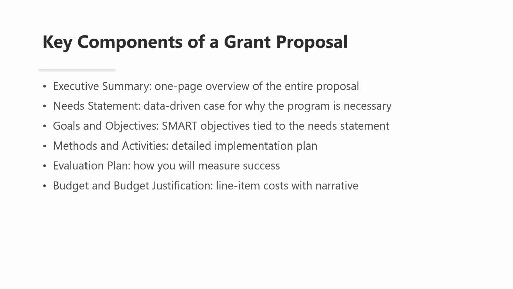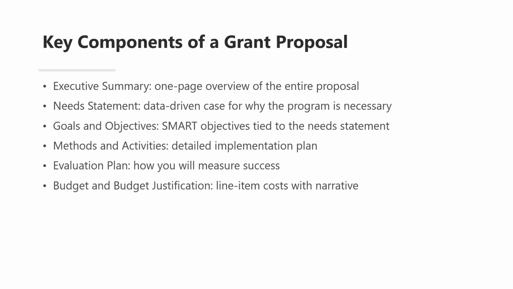The needs statement makes a data-driven case for why the program is necessary using epidemiological data and local health statistics. Here is a helpful tip for you. Instead of writing that many people have diabetes, you would cite the specific prevalence rate from county health data and compare it to state benchmarks. That specificity is what makes a needs statement compelling.